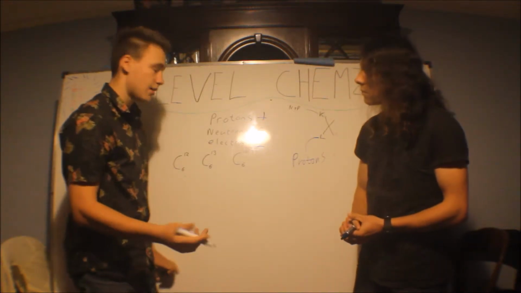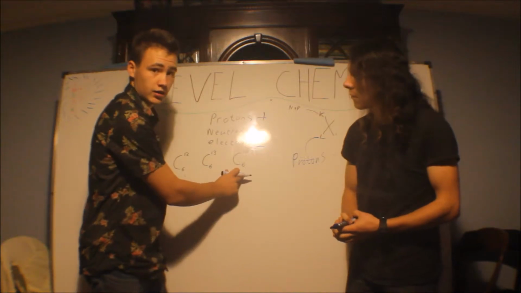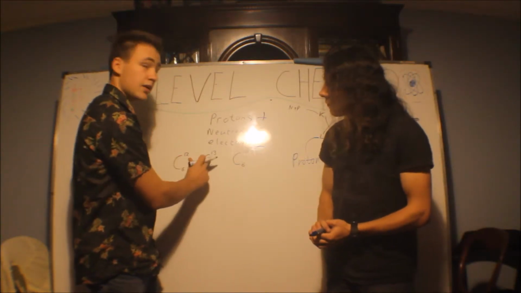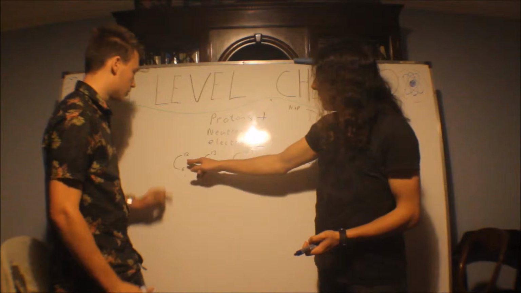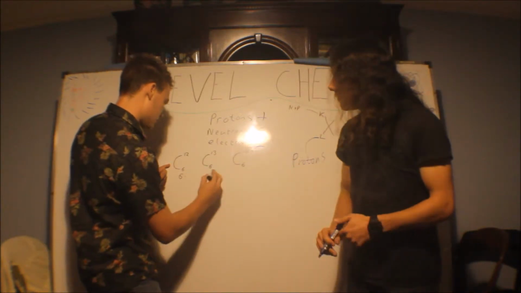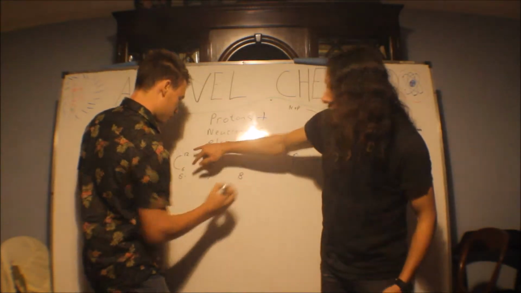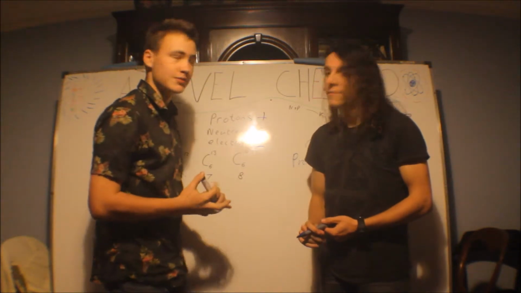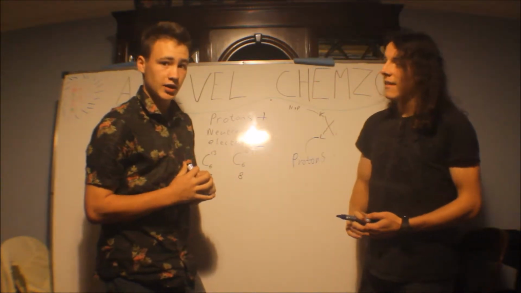So, if I ask you how many neutrons are in each of these isotopes, because that's what they are when they're the same thing but with different mass numbers. It'd be 6, 7 and then 8. And how did you work that out? It's just the difference between these two numbers, and that would be the neutrons. Very good. So, ions is another thing as well as isotopes.